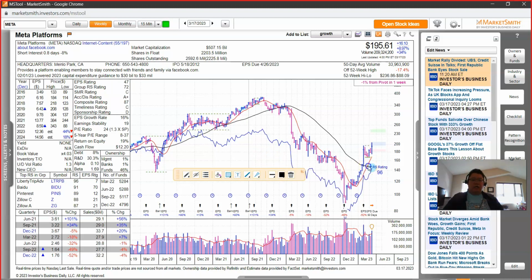The 200-day is starting to flatten out. It's still slightly downward, but it's starting to flatten out. And if it flattens out and then comes back, that would be a really good sign, right? But again, I don't know enough about the catalyst for this company. A lot of analysts I know like it because they're doing a lot of cost restructuring right now, which could help improve their balance sheet. But I just don't know how they're gonna make more money in the future. So that's a hard one for me.